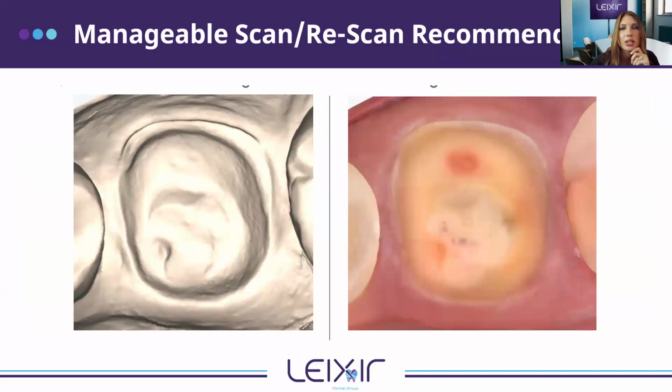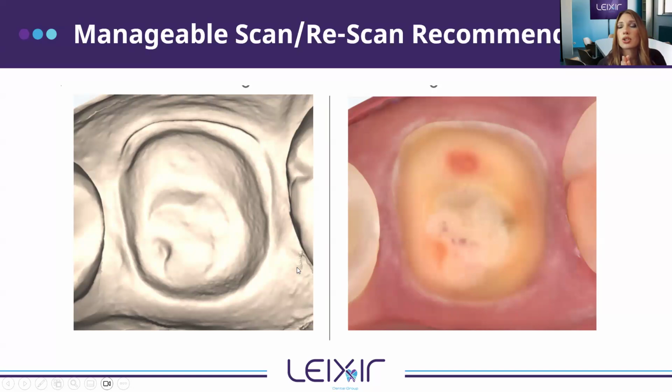All right, so here's a manageable scan. And you can kind of tell it looks a little bit fuzzy. It's not as clear and crisp as the other scans were. So as I was scanning, when I showed you, it really cleared up there. Very, very important. Rolling, I would probably, if I had to guess, say that they just didn't roll enough on the lingual and buccal sides. I know it's really close here, but it looks like at the lingual or palatal side, they just didn't be as direct.